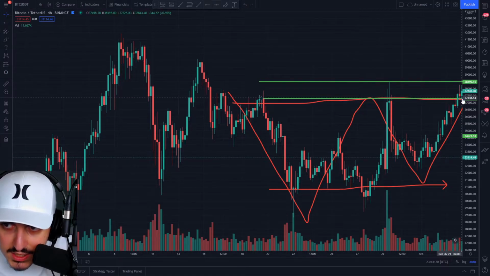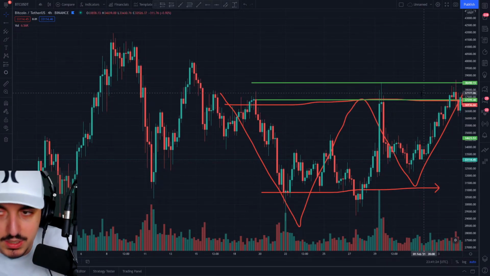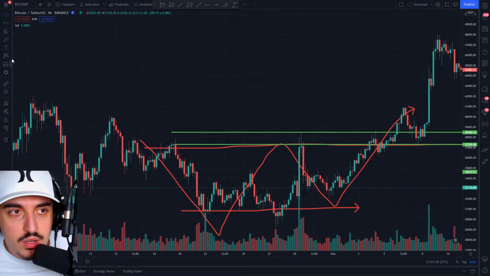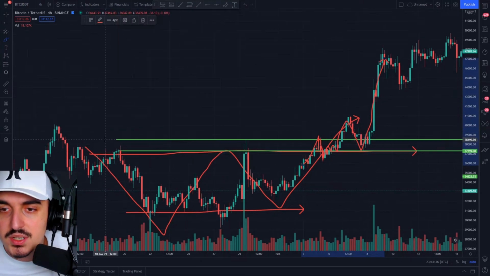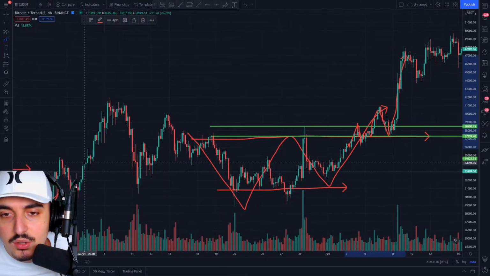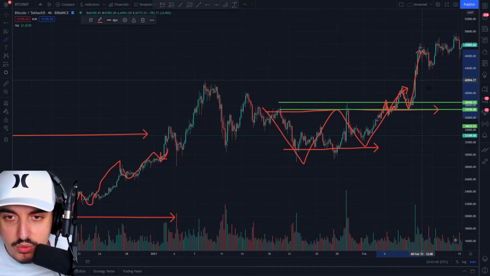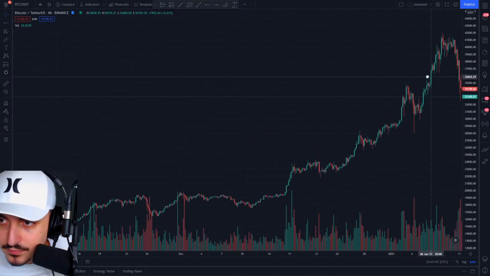And now we retested the level twice. We failed that level, basically liquidated everybody who bought that W. And now we literally just jump up higher. And what you clearly see is that by the time we break it, this was a support. We broke the support, liquidated people, went into a support again, and then off to the races. So that's how you basically determine the supports and resistances. By the time the W comes in, you buy the retest. But it's the same thing for a sell signal, right?